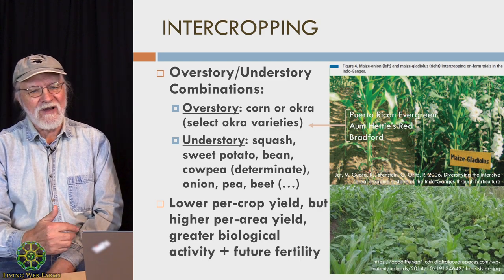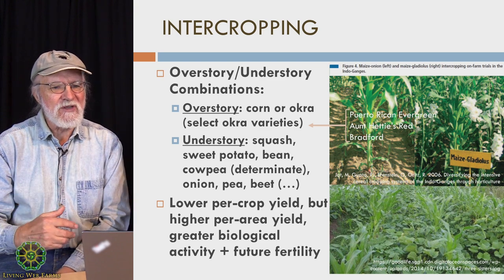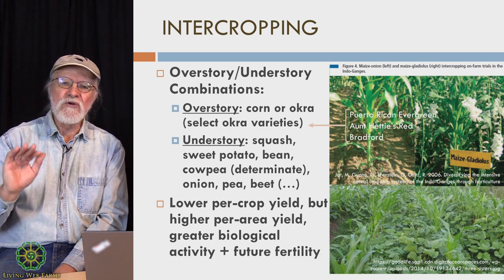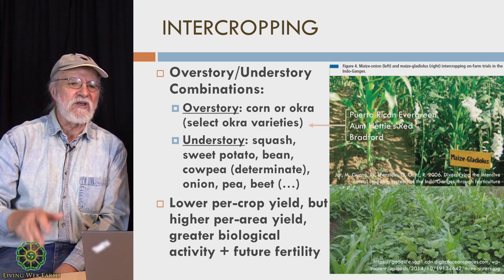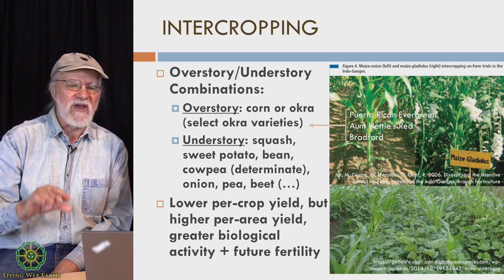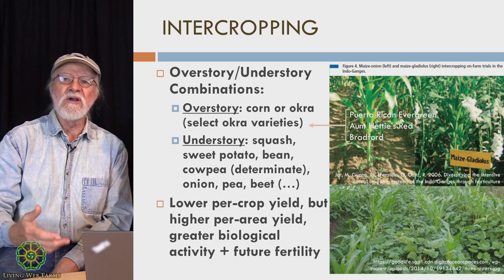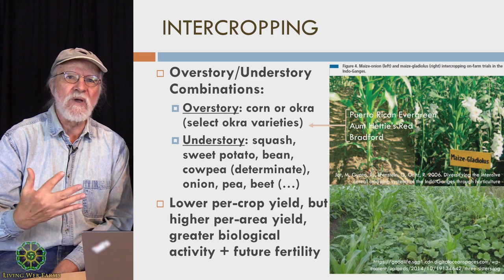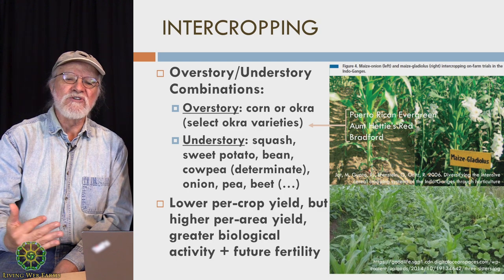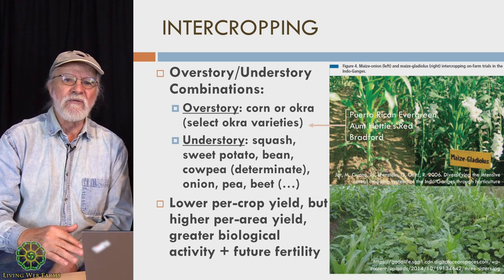I like to reflect on the fact that we always talk about the three sisters, but I'm certain that the indigenous peoples who employed this were doing the three sisters, the nuclear family, and the extended family — epazote, cilantro, a whole array of edible greens, things like galinsoga. All of those things were being harvested from that same patch. That is the way indigenous farmers farm — there's not an opportunity that's missed. There's way more nutrition on the average square of cornfield than we even consider.